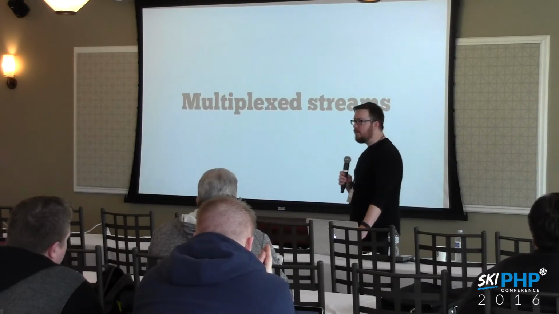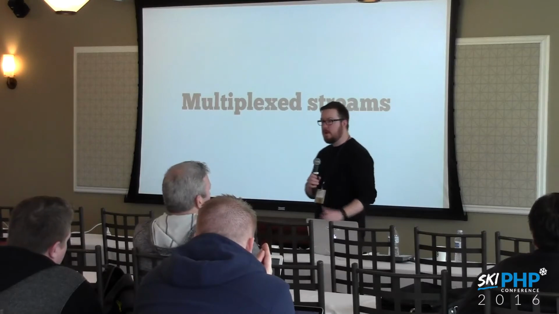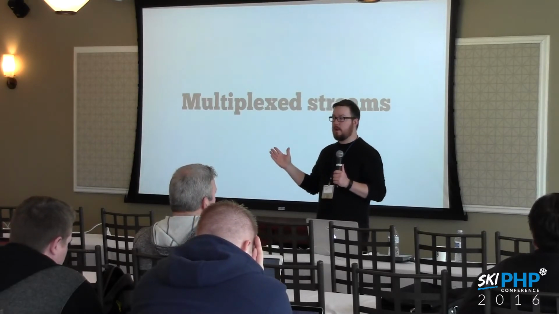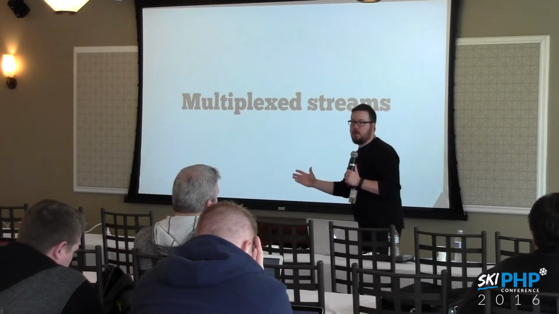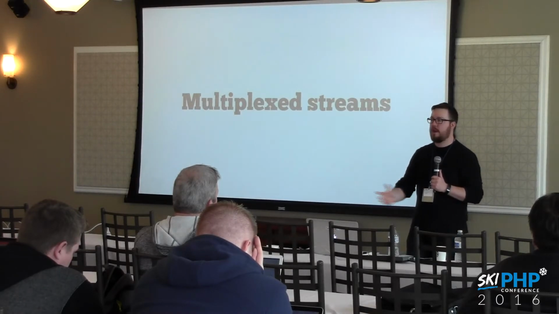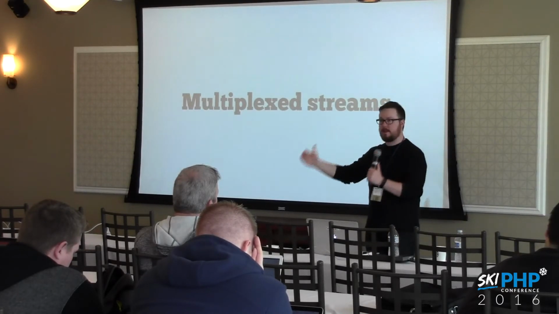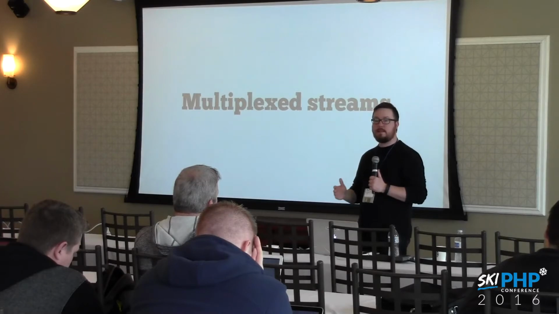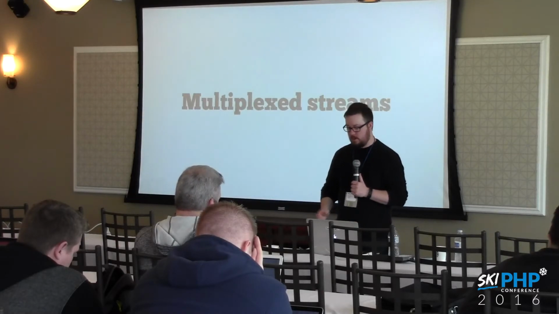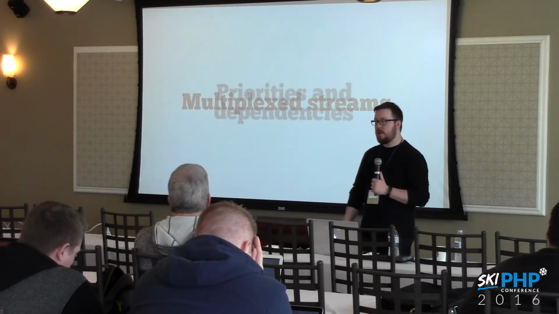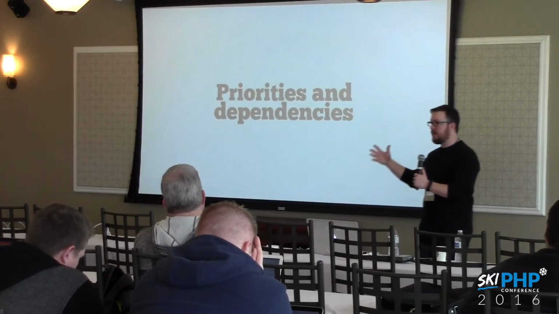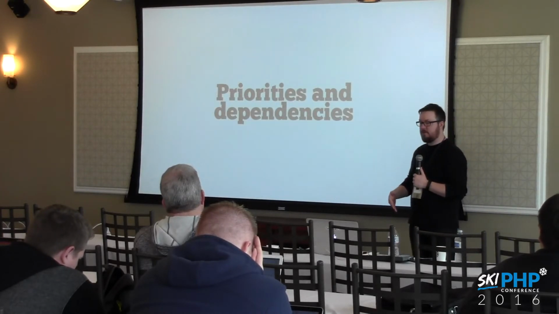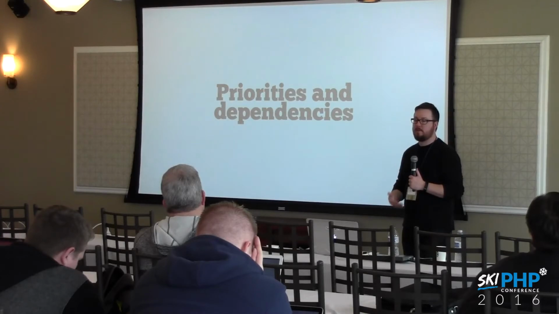And so the beauty of the multiplex stream in HTTP2 is that a stream can have multiple requests going through it all at one time. It's like a train, and you think about each request as a car in that train. And it doesn't matter what sequence they're in, because within the stream, each frame is able to define its priority and dependencies.